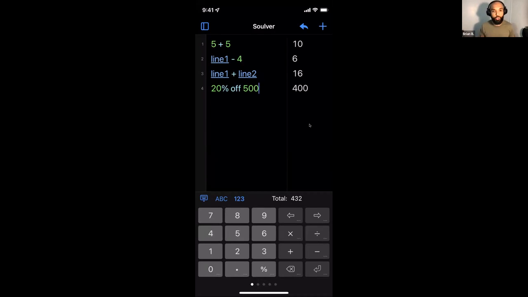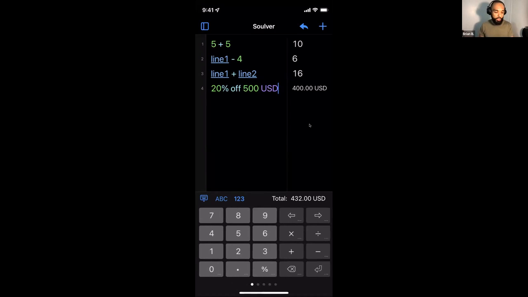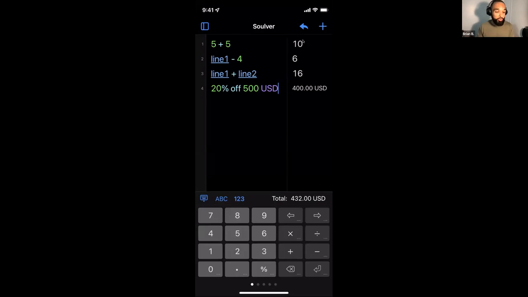Again, going back to the natural language aspect of it, there's multiple keywords. If you want to get really fancy and do a conversion of US dollars to euros or any type of currency, you can go to the basic keyboard as well. But all in all, I wanted to quickly show you how great it is, not just on the computer but also on the phone. I love this app.